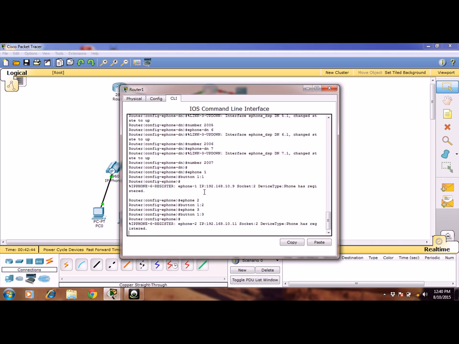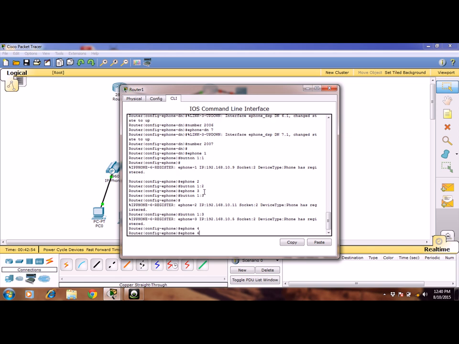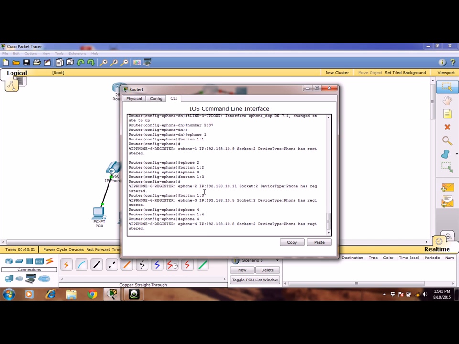Let's do for ephone 2 and ephone 3, they just received 11 and 5. So let's do for ephone 4, and button 1:4.